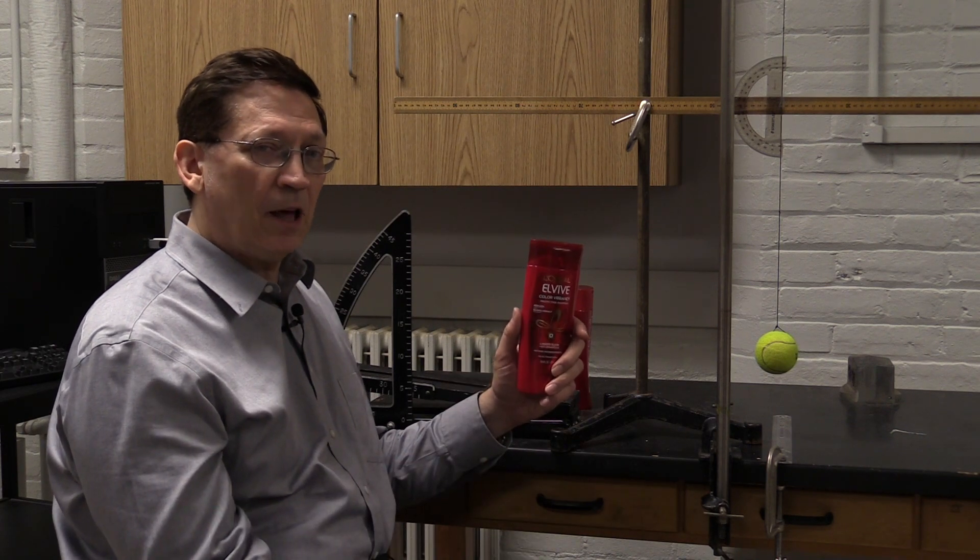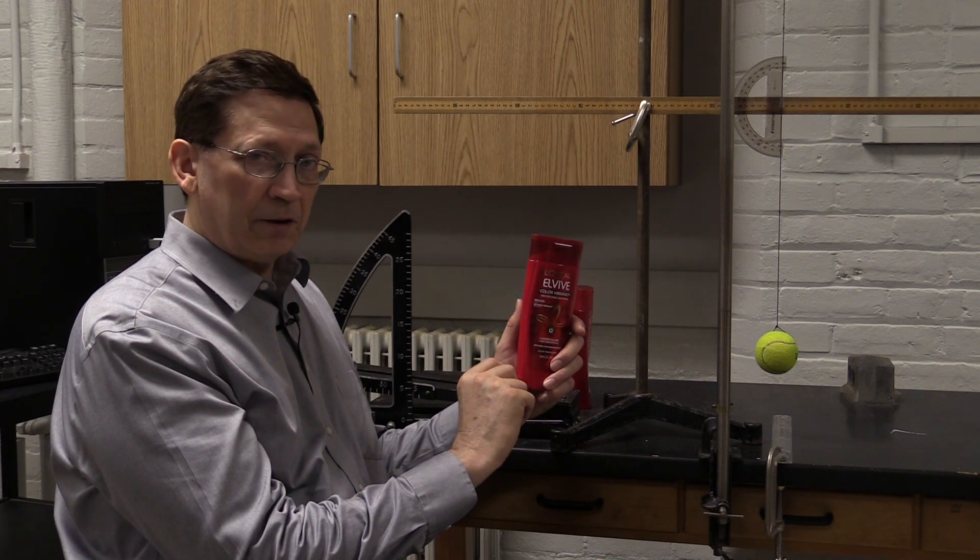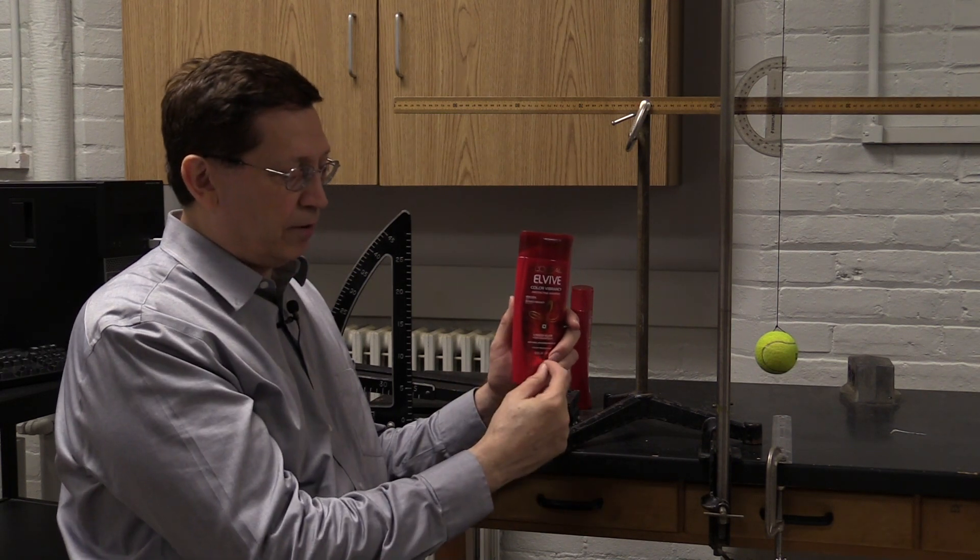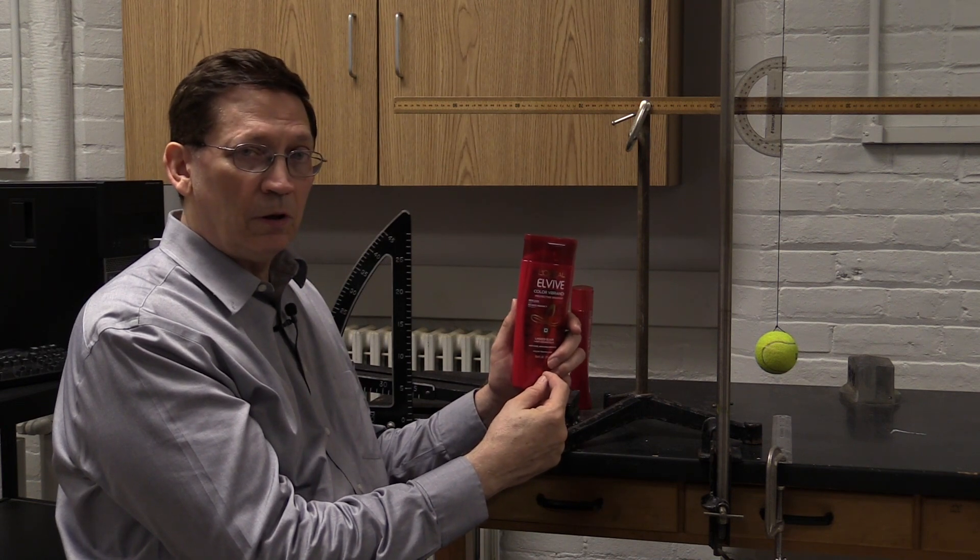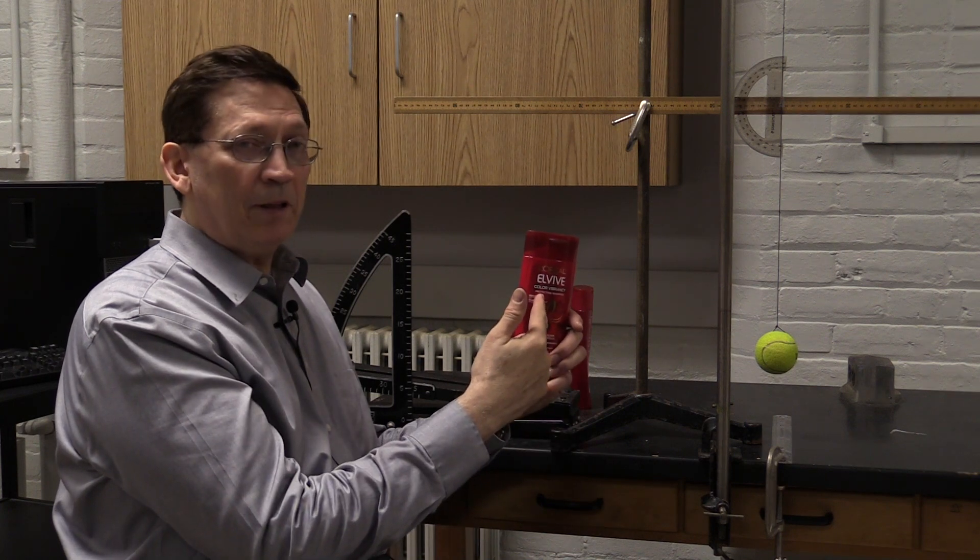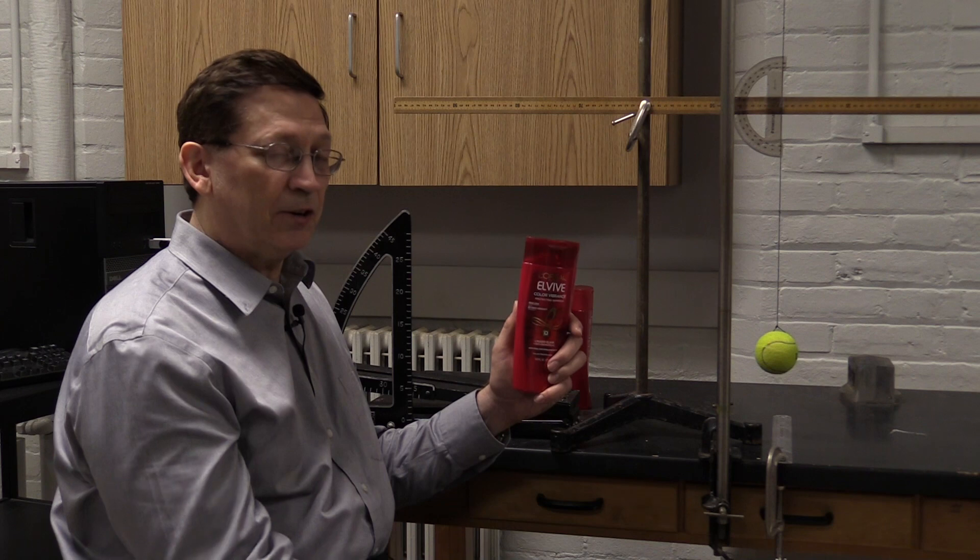But at the very end of its life, when you use up that last 10% of liquid, then instead of the center of mass being low, when you have an empty bottle, the center of mass jumps up rapidly to the geometric center of the bottle.